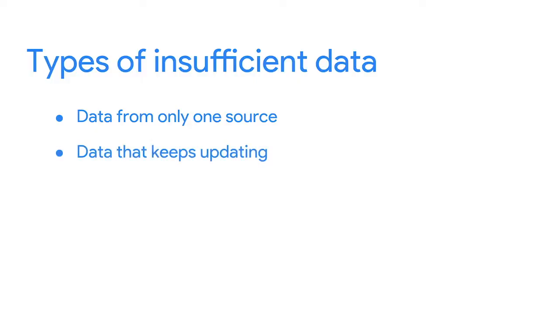If a limitation like this impacts your analysis, you can stop and go back to your stakeholders to figure out a plan. If your dataset keeps updating, that means the data is still incoming and might not be complete. So if there's a brand new tourist attraction that you're analyzing interest and attendance for, there's probably not enough data for you to determine trends. For example, you might want to wait a month to gather data. Or you can check in with the stakeholders and ask about adjusting the objective. For example, you might analyze trends from week to week instead of month to month.